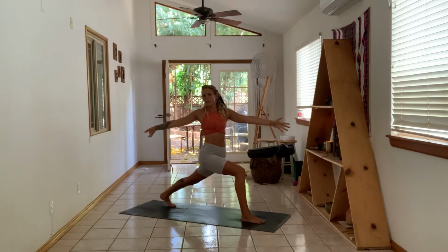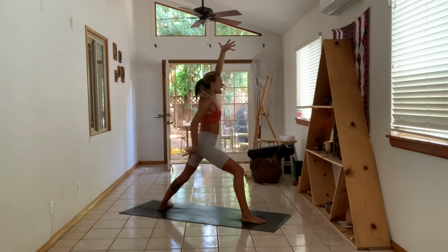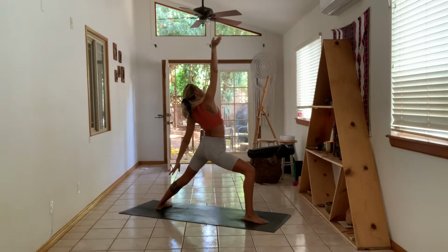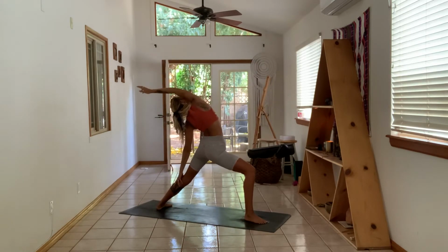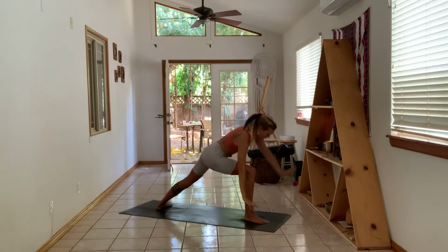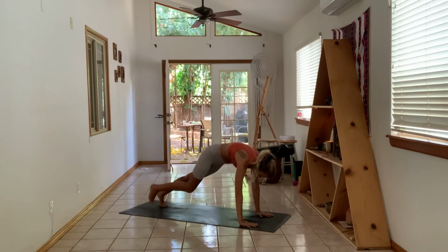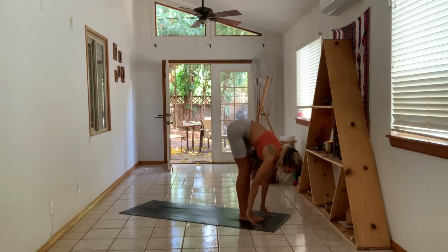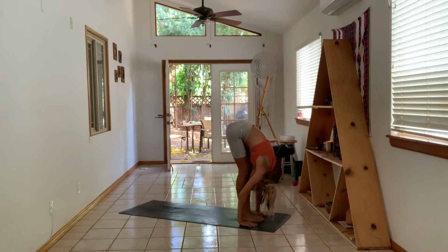Exhale, relieve with the twist. Inhale, open up, warrior B. Exhale, reverse the warrior. Inhale, reach your arms forward. Step it back, or step the left foot forward and fold.